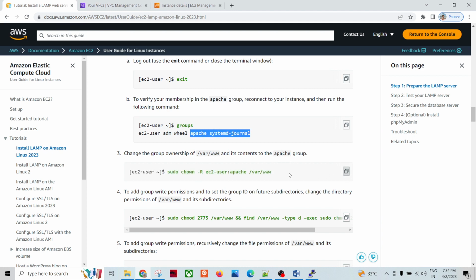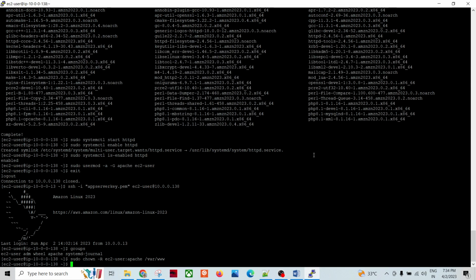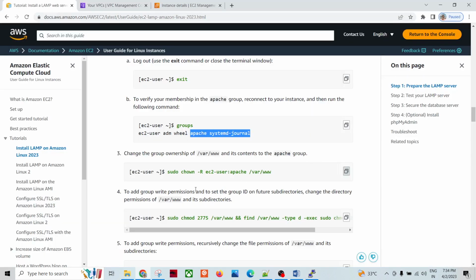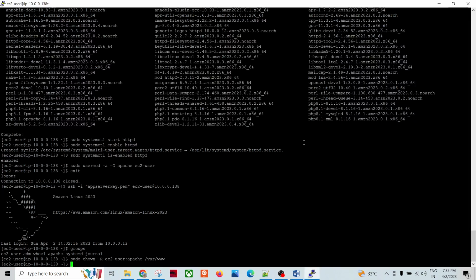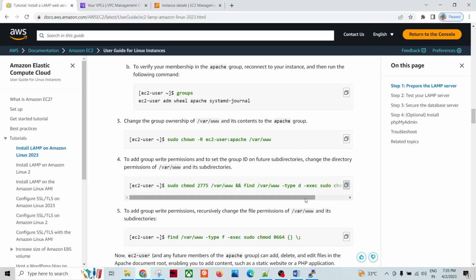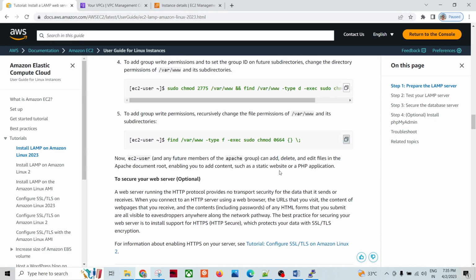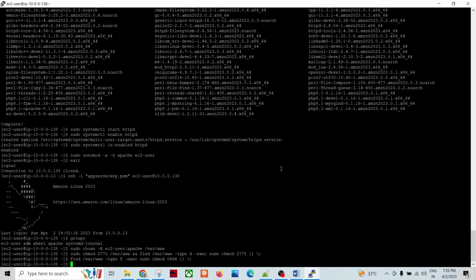And then you change the ownership of the www directory, wherein the initial configuration is set. I mean, the ownership we need to change actually. So the content would be stored over here. So give the permission for the directories and give the recursive permission for the files and all. Okay.